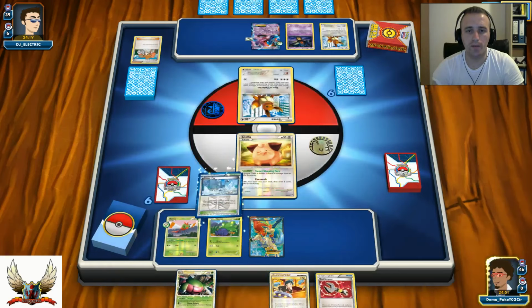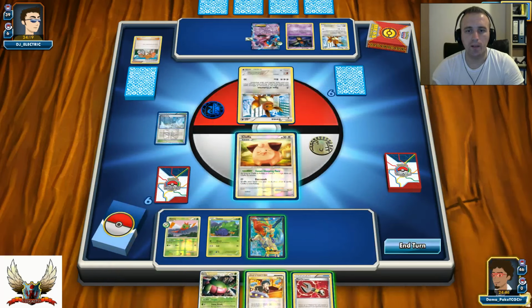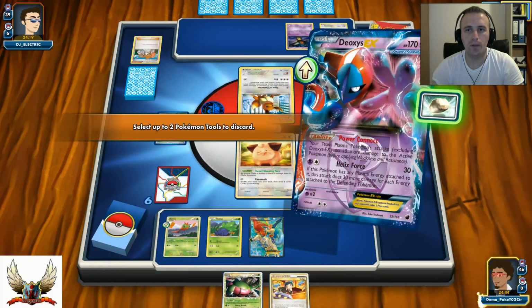What I'm going to do right there is I'm going to play Frozen City. I'm going to scrap that tool off from his Deoxys.